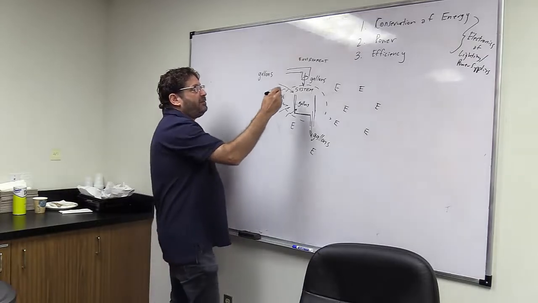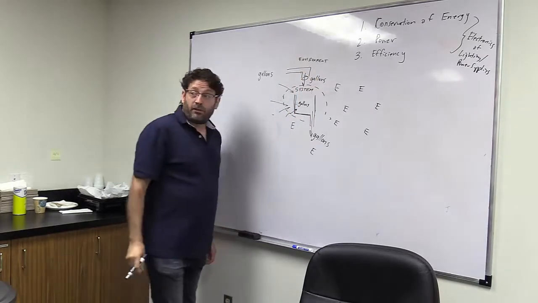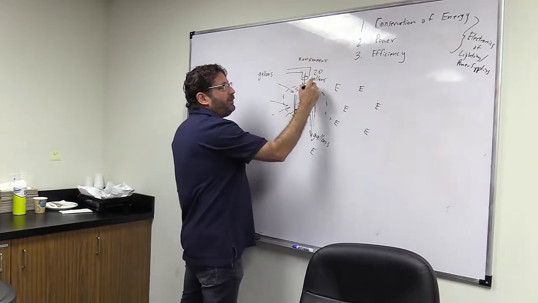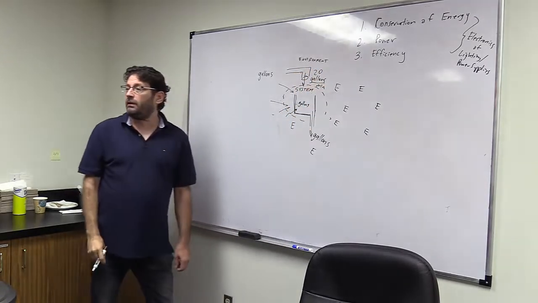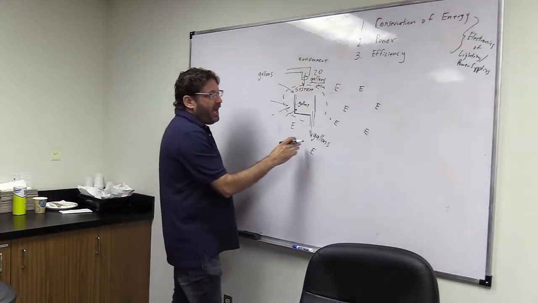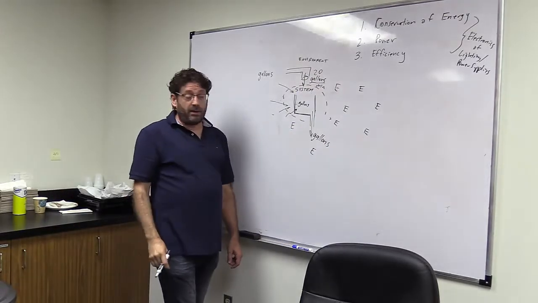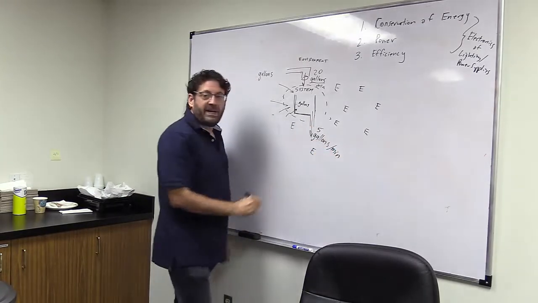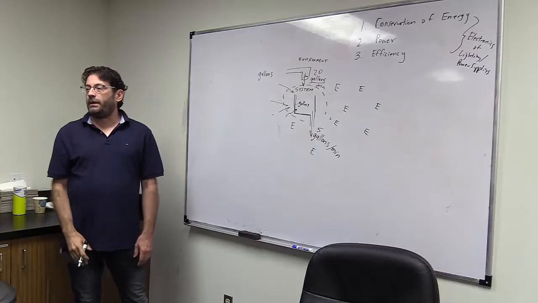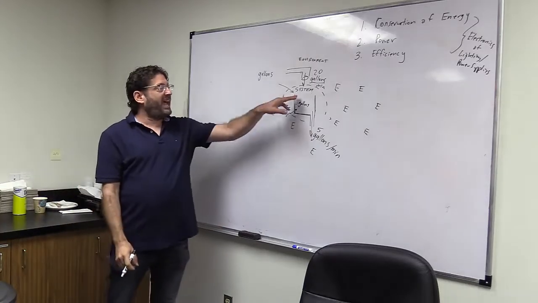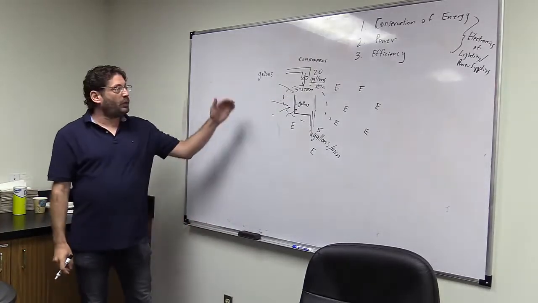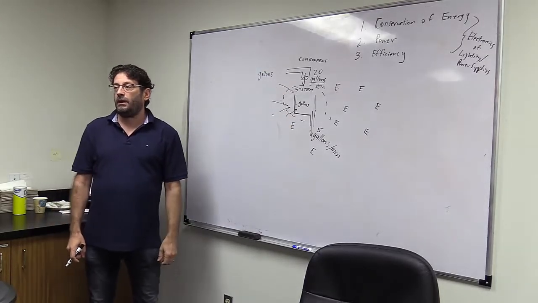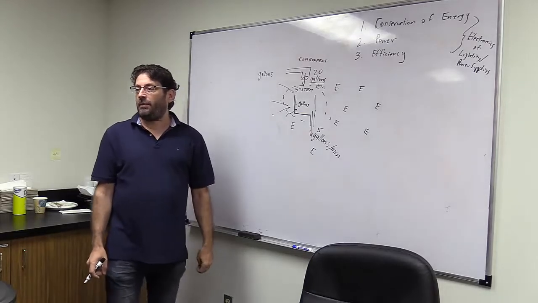Let's say I have a flow rate here of, I don't know, 20 gallons per minute, okay? And let's say I have a flow rate coming out of the bottom of, let's say, 5 gallons per minute, right? Can anyone tell me, this should be pretty basic, what's happening to the tank if I have 20 gallons coming in and only 5 gallons coming out? It's filling up, right? More is coming in than going out.